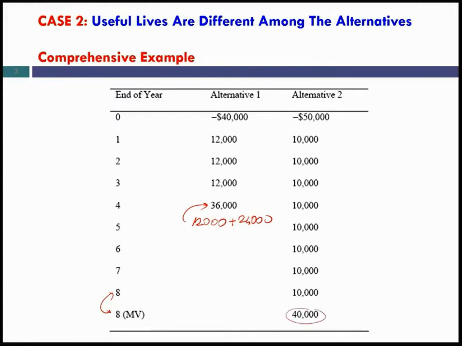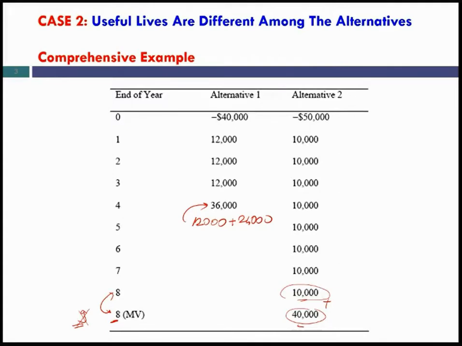In alternative 2, the useful life is 8 years, but look, in alternative 2, the market value at the end of the 8th period and the annual revenues are given separately. So they occur at the same time. Don't assume that this is period or year 9. It's still 8, but this is the market value and this is the revenues.